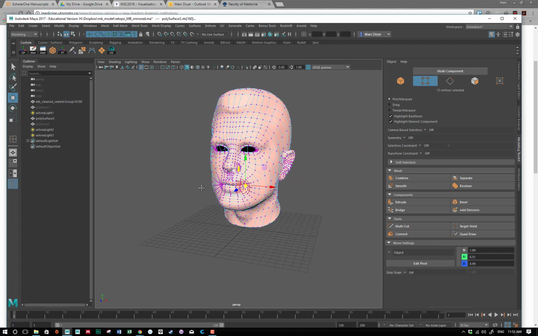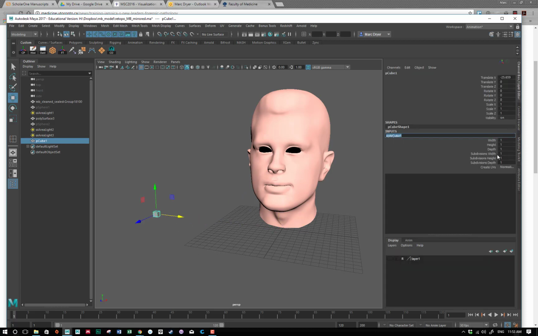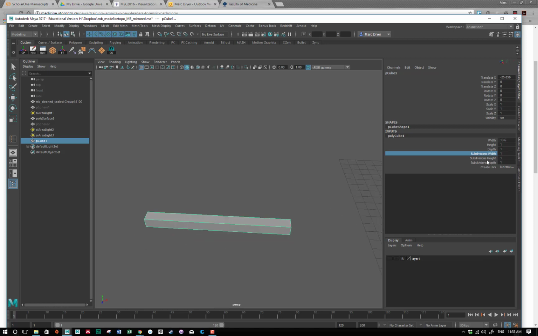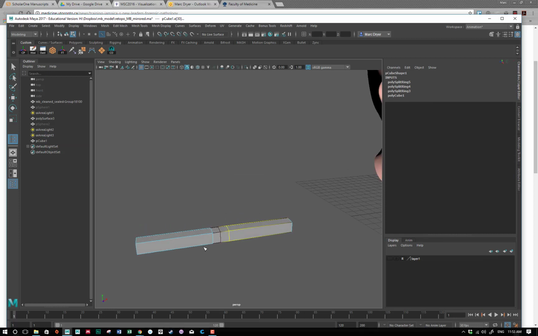So if it's an arm that you're creating, let's say, if I want this to deform in the middle, it has to have subdivisions here. So if this is the elbow, I can actually add subdivisions at the beginning, or I can go and insert edge loops in the area where I'm going to want deformation. So you need to add topology to allow it to do what you want it to do.